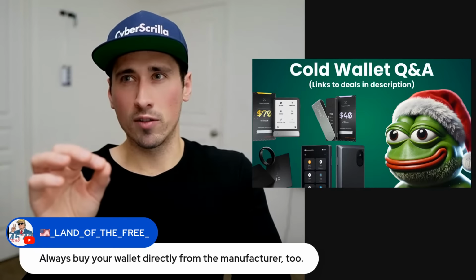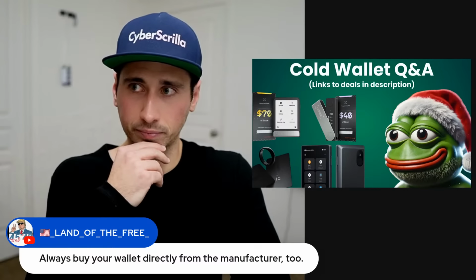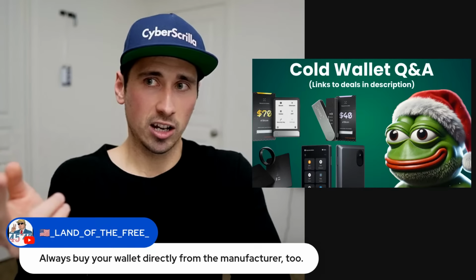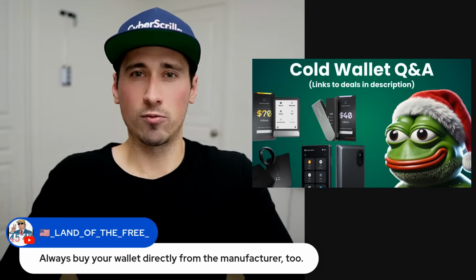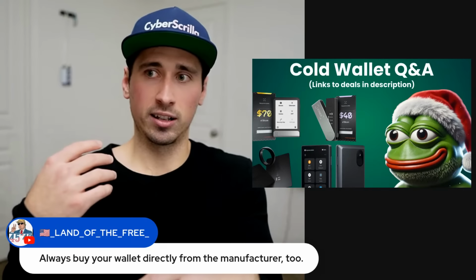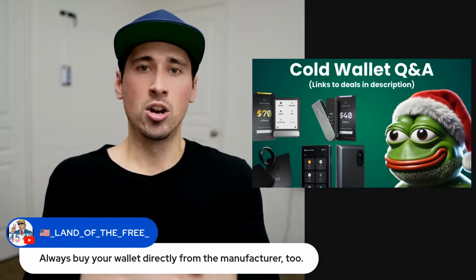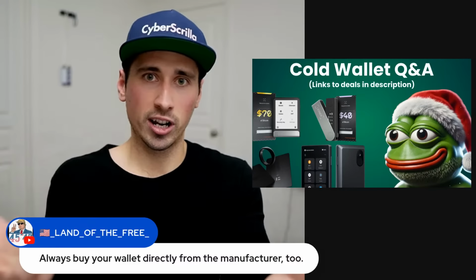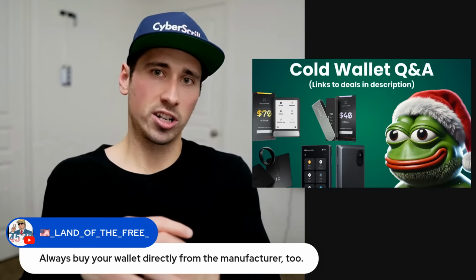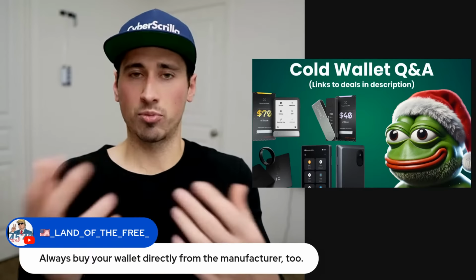So even if you buy one from a third party, like Amazon or maybe Best Buy, you would still be able to check that you have an authentic wallet. But for me, it's like, why risk it in the first place? Let's say you order one on Amazon and you receive one that's compromised, and then you go to set it up and you realize it's compromised. Well, then you have to go through the process of returning it and a bunch of unnecessary steps when you can just order it directly from the manufacturer. And usually the manufacturers are offering the best price as well.